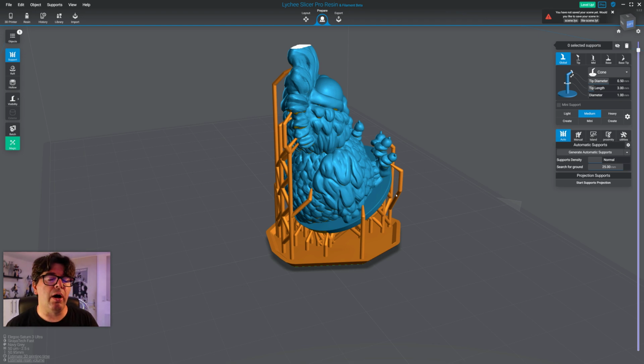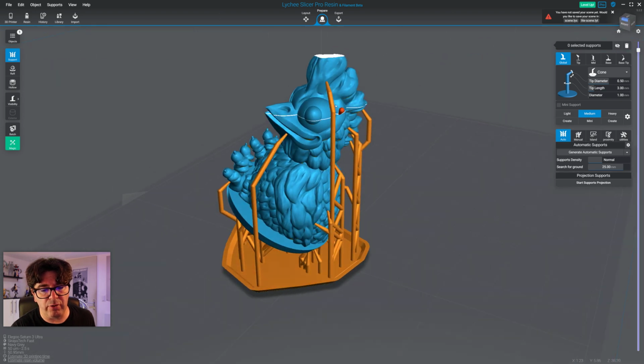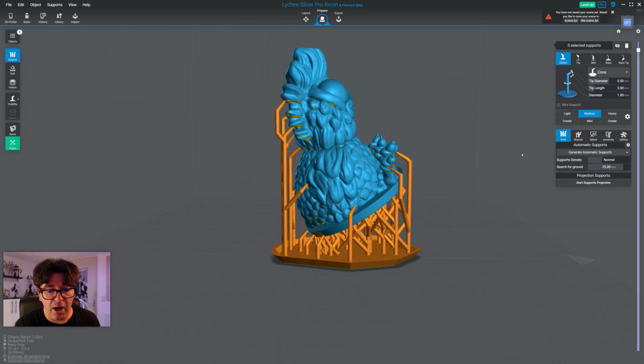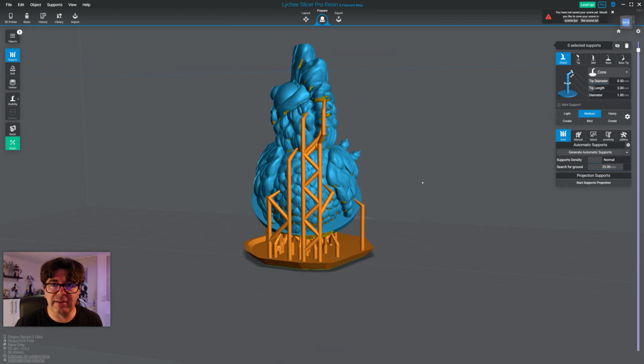Then these supports are quite important. But sometimes you can say, oh, perhaps this support, this one is really on the top, not that useful. You can click on it to select it, press the delete key, and you can remove your support like that. I can remove this one, and perhaps this one. But like I said before, better to have more supports than not enough.